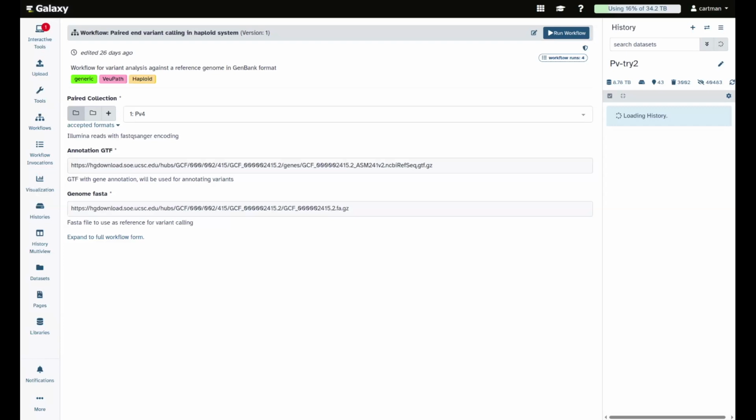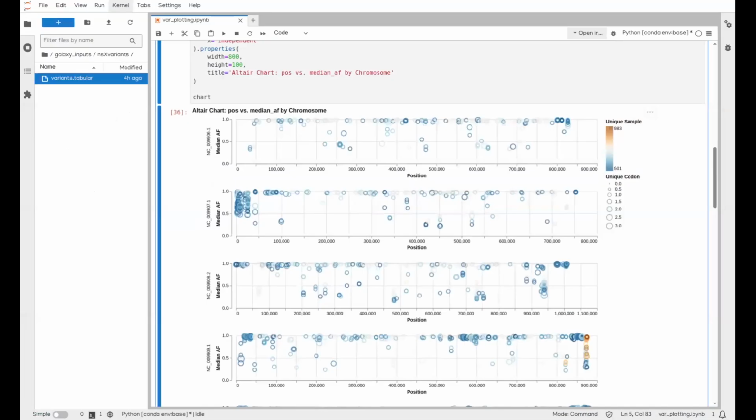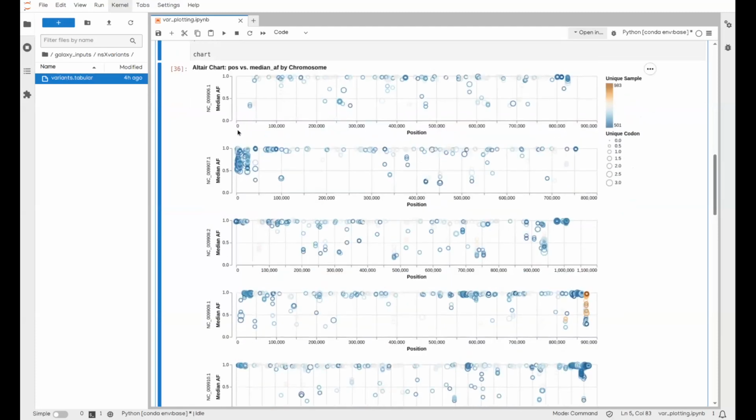That's what I did here, because Galaxy includes things like Jupyter and RStudio. So, I'm showing the wrong tab here. So this is my Jupyter instance running on Galaxy, which visualizes non-synonymous variants in this dataset by chromosomes.